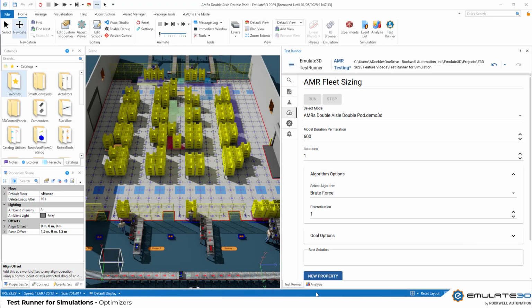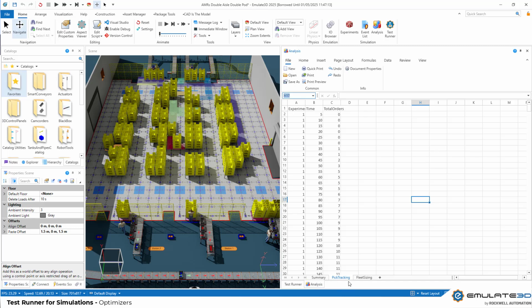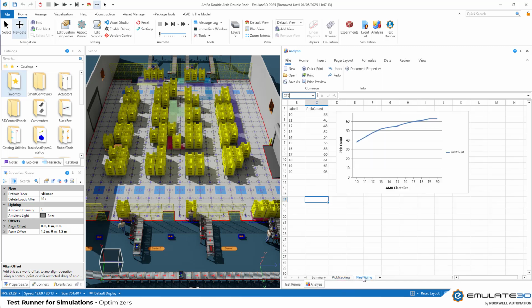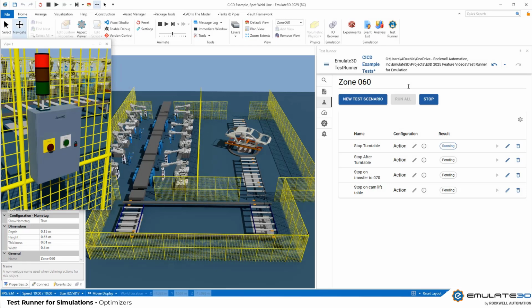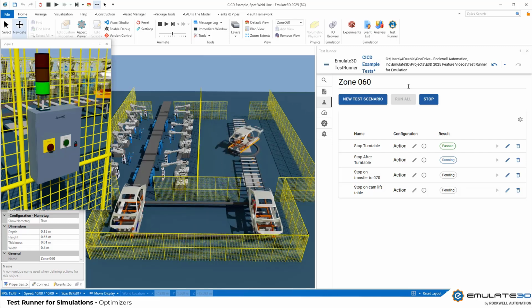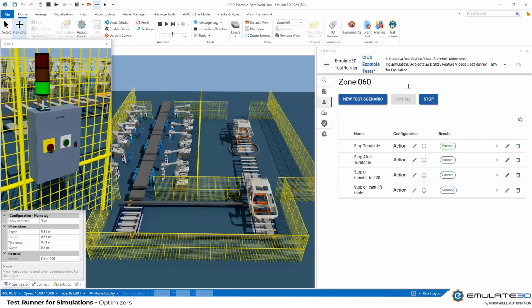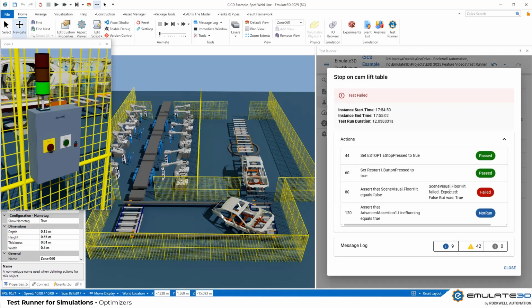TestRunner provides a rich toolbox for us to experiment with models. We can define scenarios which let us run and analyze model variations. We can compare different model layouts against each other under a suite of different operating conditions. And we can use the optimizers to crunch data, size parameters like buffers and fleets. TestRunner can also be used to create controls testing scenarios or to automatically test your custom catalogs. Check out the other feature spotlight videos to see what is possible.